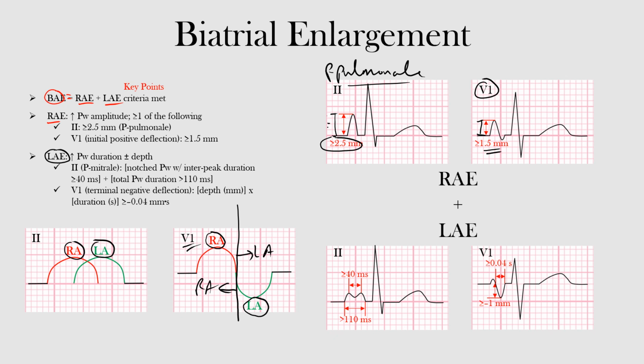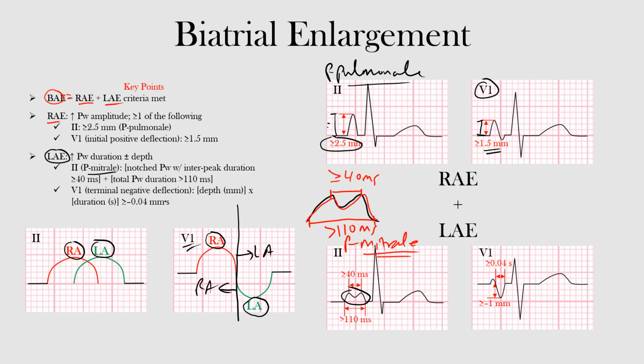Again, with left atrial enlargement, we're looking for an increase in P wave duration or an increase in the depth of it. Now with lead 2, we can have P mitrale, which we said is notching of the P wave, where it looks M-shaped as we see here. So imagine that notching of that P wave. Then we said that the total duration of the P wave needs to be greater than 110 milliseconds, so it's prolonged. And the notching between those peaks has to be greater than or equal to 40 milliseconds, which is one small box. So that's what we call P mitrale. Remember, mitrale is a good way to remember that mitral stenosis is commonly a cause of it, as well as that M-shaped P wave that we saw here.